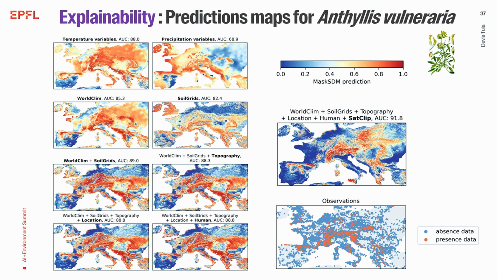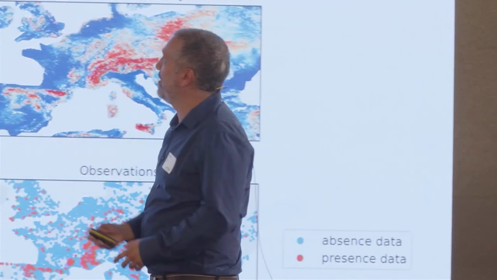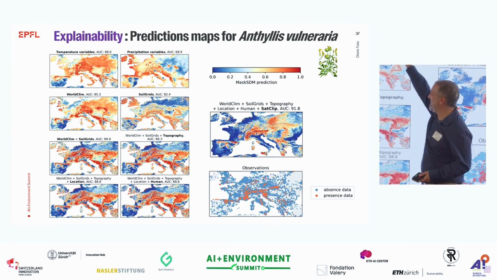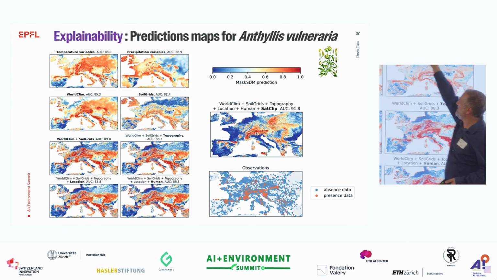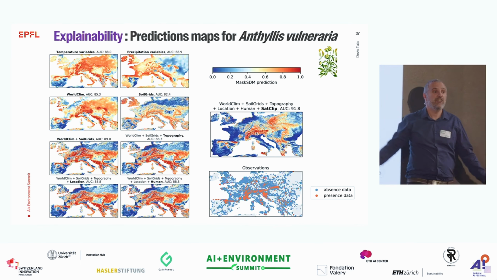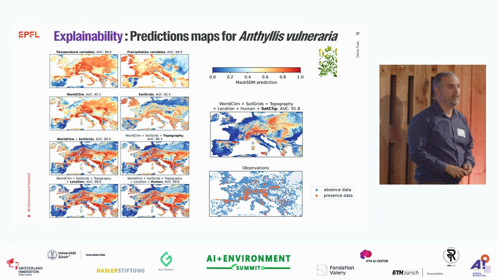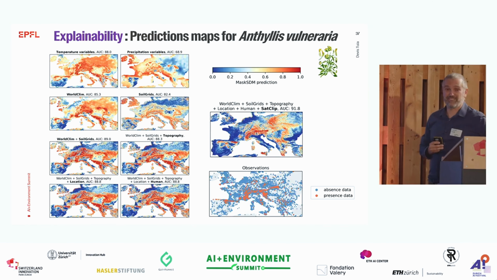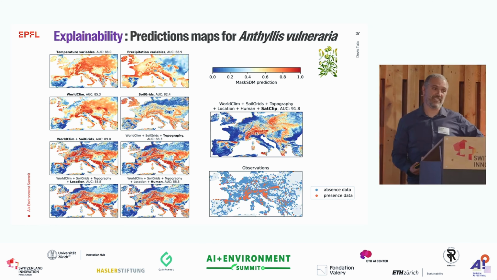And it's funny because these also show you the numbers are a bit deceptive, right? So if you look at the map with only temperature up there, sorry, I'm a short man, so I cannot get up there. But the temperature one there, it's 88%, and the one with all the predictors is 91. What's 3.5%, right? Well, look at the map. It's a lot. So that 3.5% is really a lot, and this allows you to visualize all that.